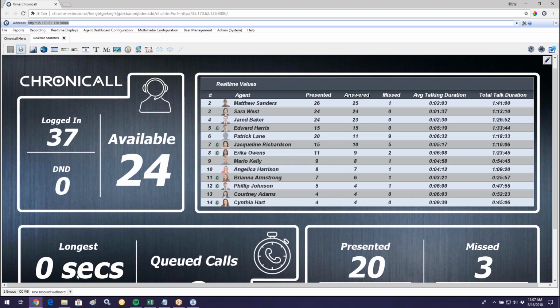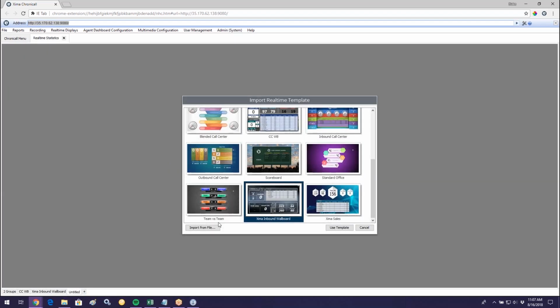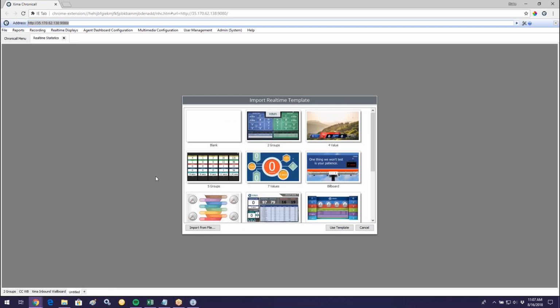Creating a wallboard number 2 is actually my preferred way to create a wallboard, the way I like to do it, and that is by creating my own. So I'm going to come here to blank and then just hit use template. Now, the difference here is this one's not actually going to ask me which groups or which users. Not yet. I'll do that while I'm creating my widgets. But now I've got this blank background that I can use to build my own wallboard. I can start from the ground up.